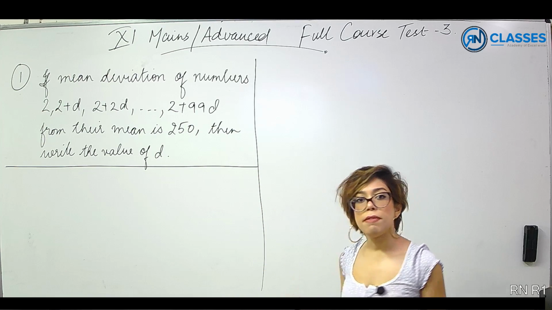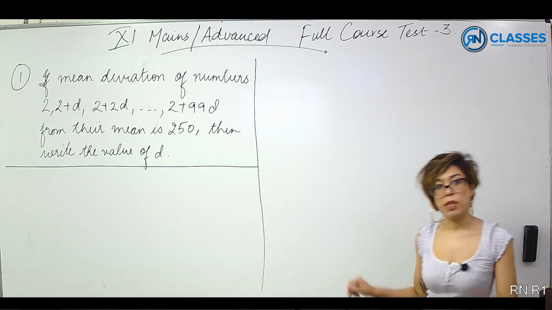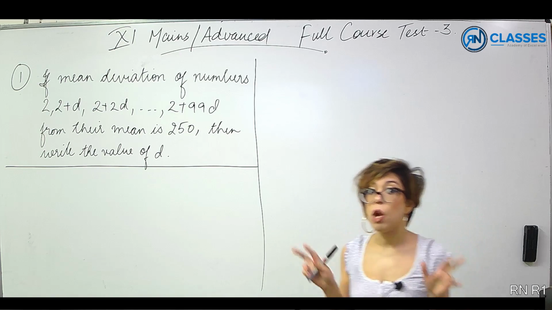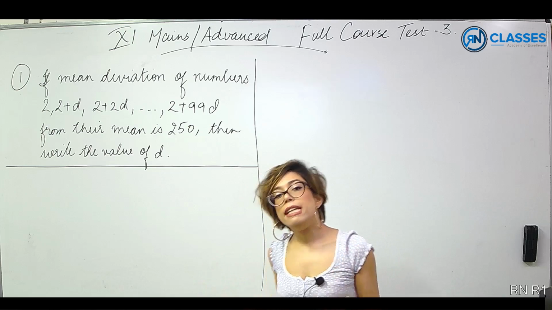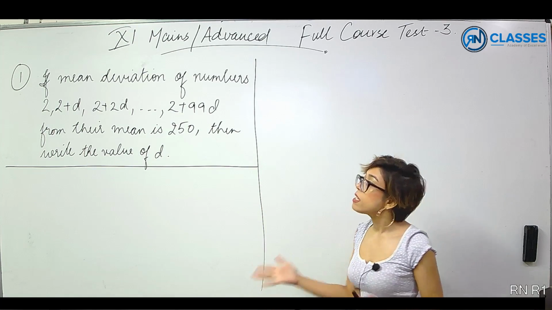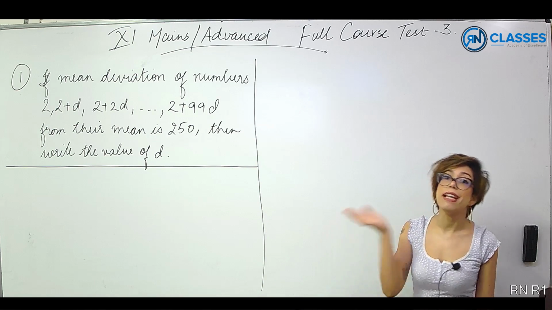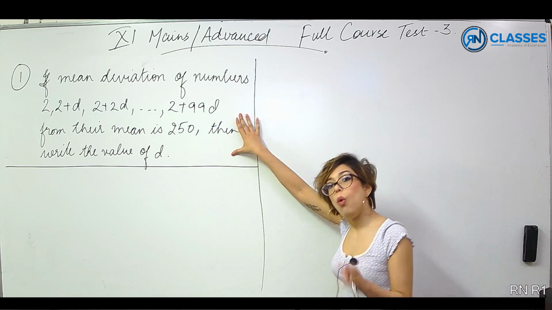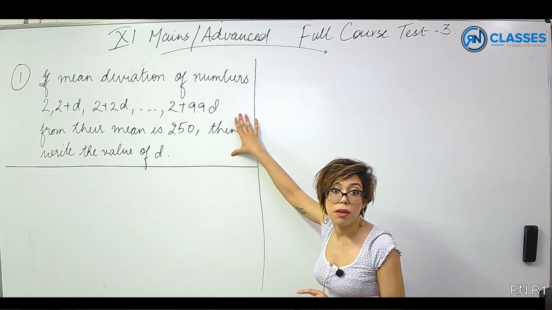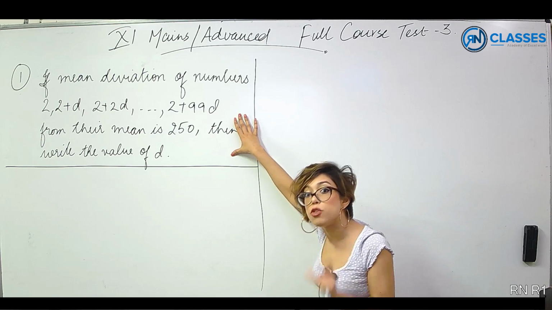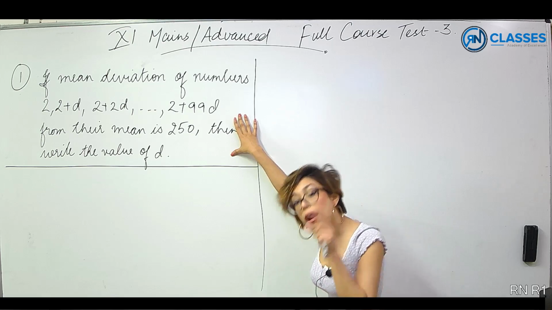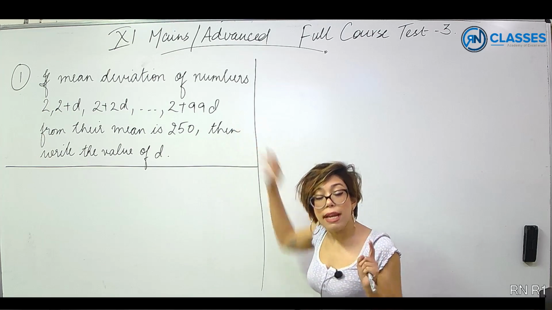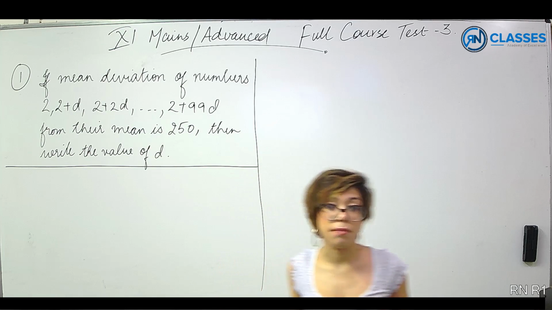Now, in this paper we have 20 integer type questions. You might think since these are integer type, these will be objective questions. But the integer type that comes in mains and advanced paper are actually disguised subjective problems in itself. That means these are only objective in appearance, but in their working they will be subjective in nature. That means you have to work it out. That means you have to do the steps. But mind it, you have to do the necessary steps.